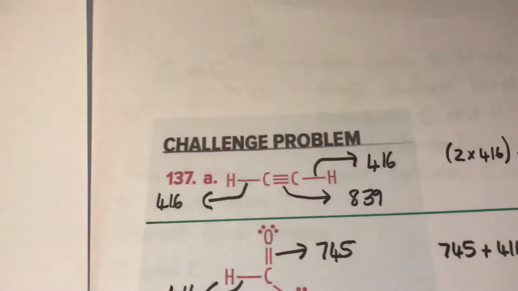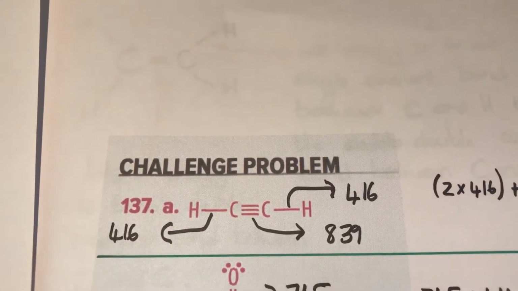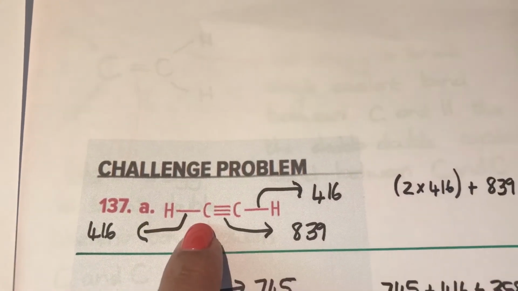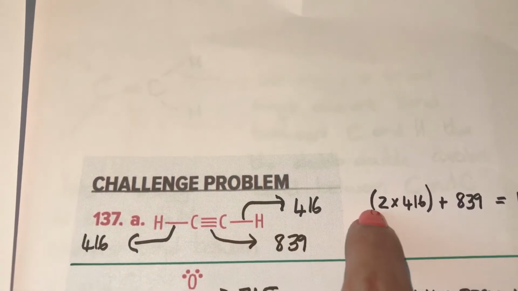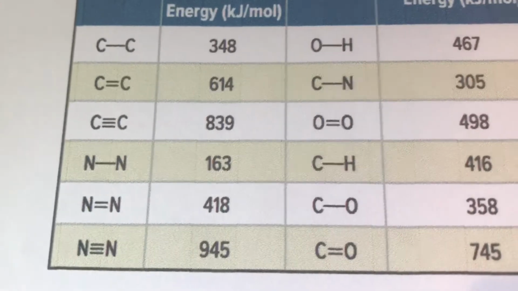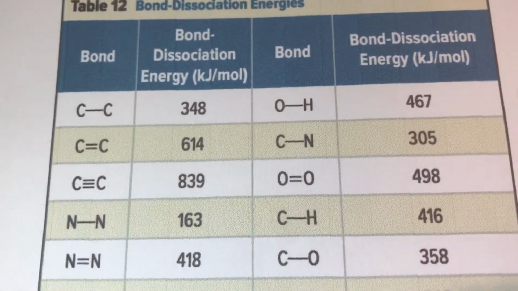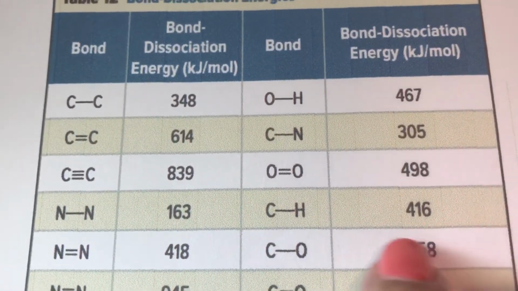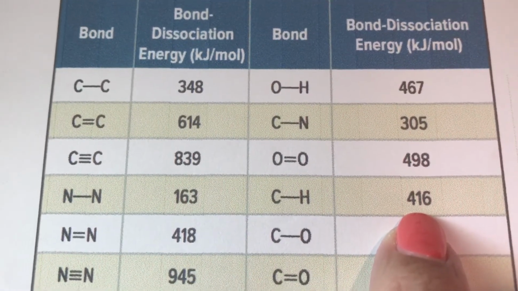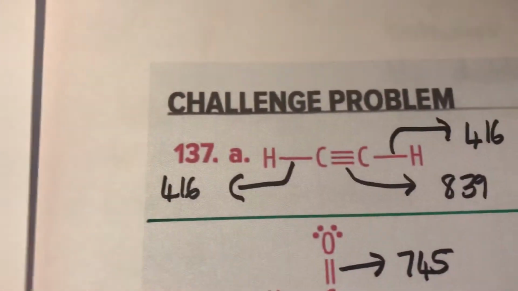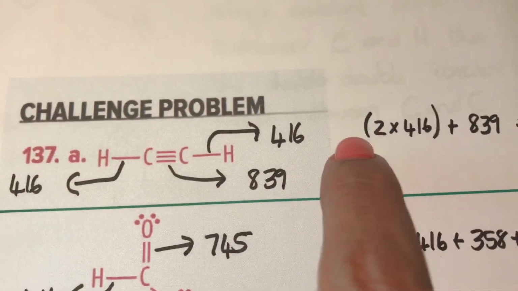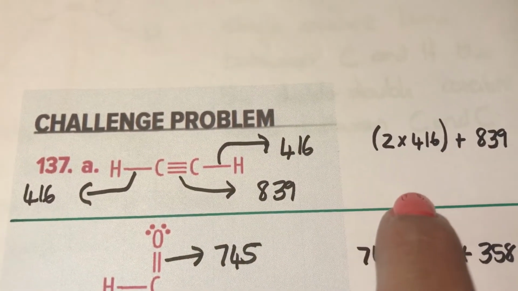Right, so we'll put the table to one side and let's go look at the first molecule. If I look at the carbon hydrogen bond, I see that I have two of them. This one here and that one over there. So I have two carbon hydrogen bonds. If I go to my table, I see that to break one carbon hydrogen bond is 416 kilojoules of energy. Please note it's in kilojoules. So that is where I got the 416 from. So I have two bonds of 416.